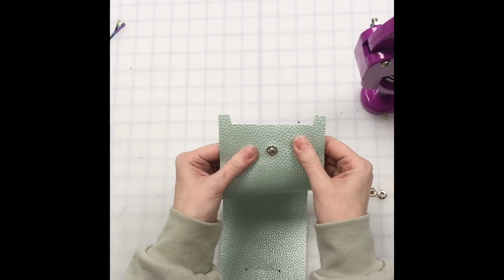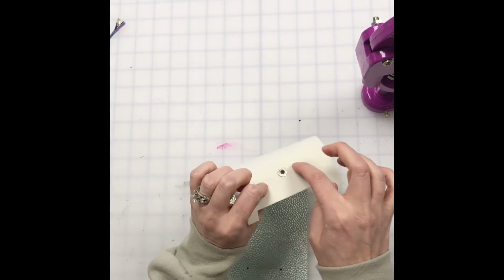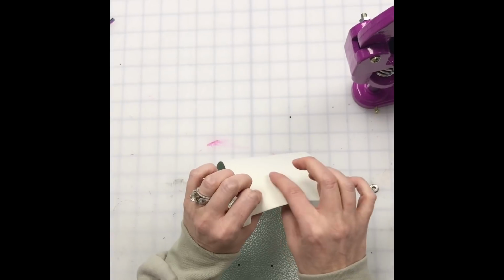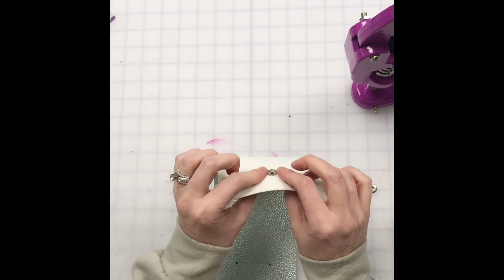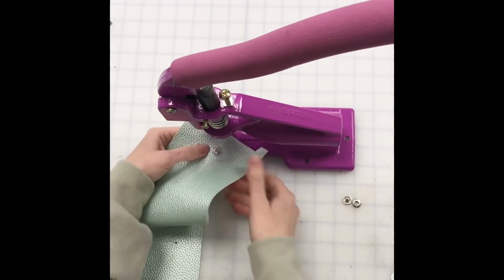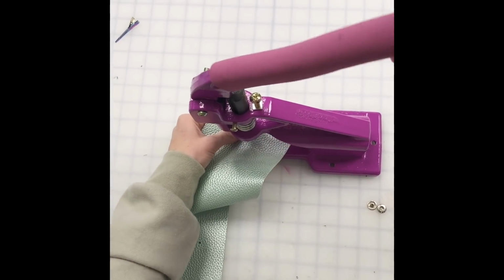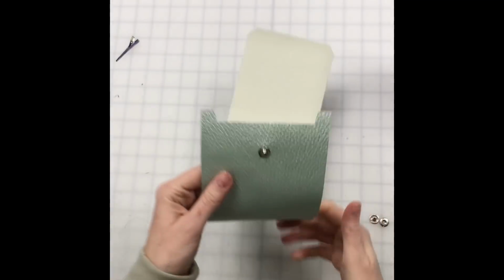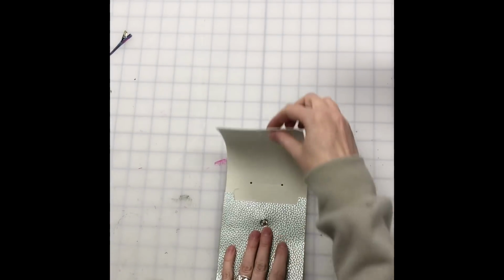If you're worried about your vinyl being flimsy, you may want to add a piece of Peltex or Decovil heavy, or just fuse some woven interfacing there. But again, it's part of the pocket, so you will see it. So just keep that in mind. So we're just going to set this side. And then this is going to be the front of the pocket, and this is going to come down.